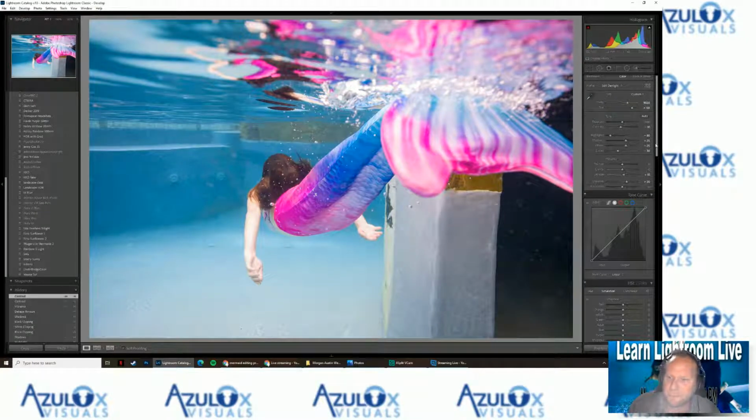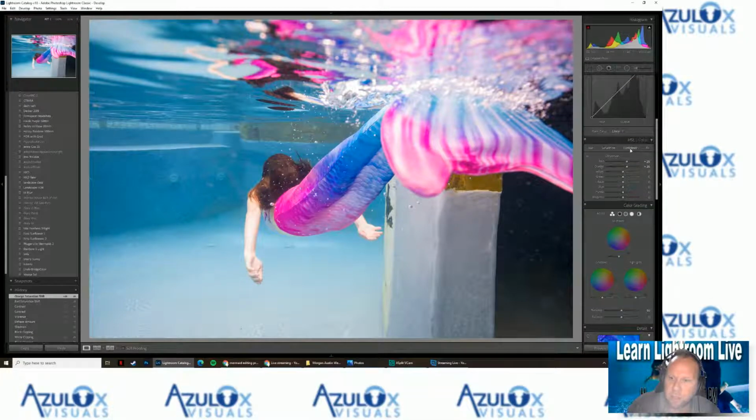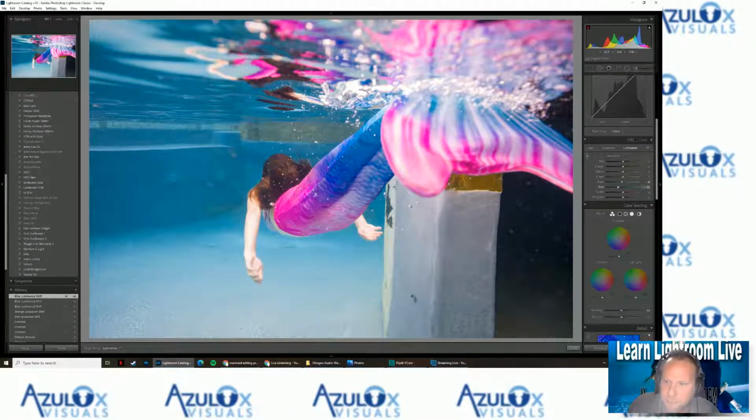I'll just stay there. All right, so again, I'm going to come down to saturation. Let's go ahead and add 25 red, 25 orange. Ooh. Okay. And then I'm going to go ahead and bring down my blues. And I'm just dragging that little pen right there, dragging it onto the wall, pulling it down, pulling it down. Okay. So maybe like minus 15, minus 16.